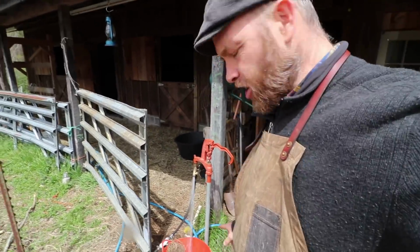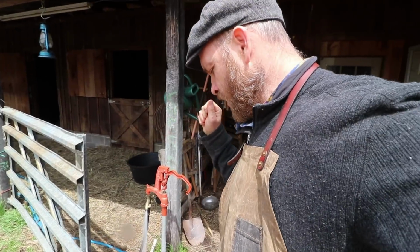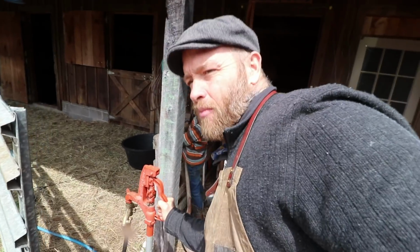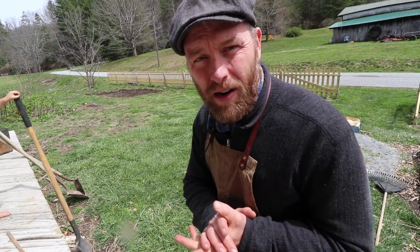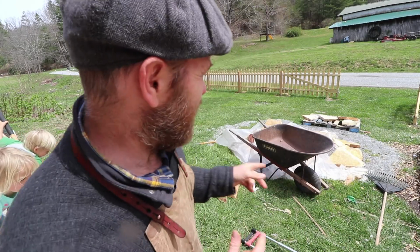We're gonna let these soak. This is asparagus and strawberries. Gonna plant those today. Gonna let them soak just so they can have a good old drink before they go through the stress of planting. Before we plant the strawberries and asparagus, we've got to do this.